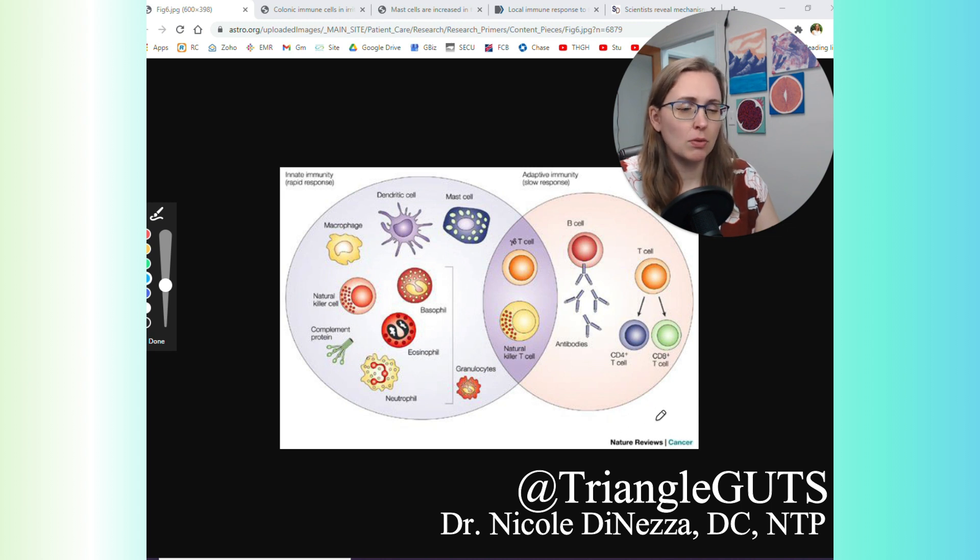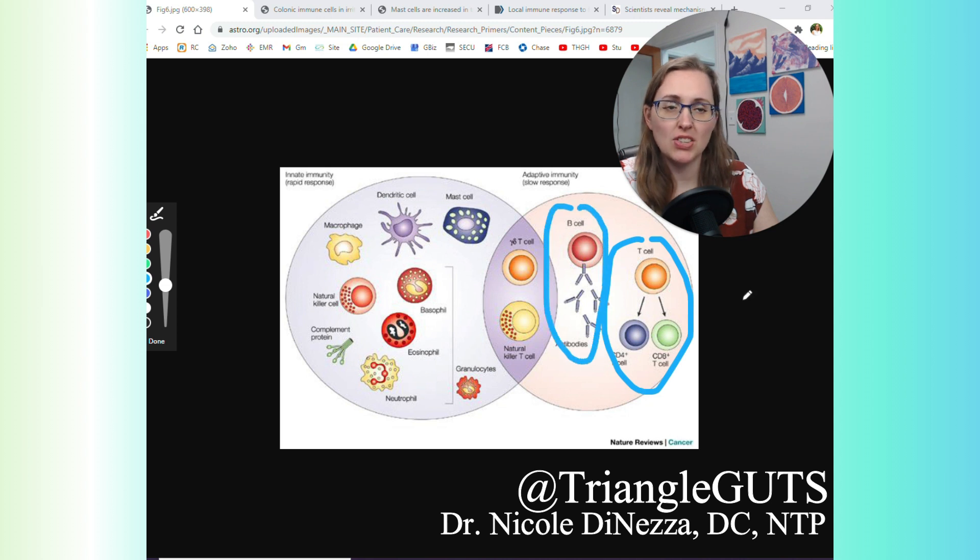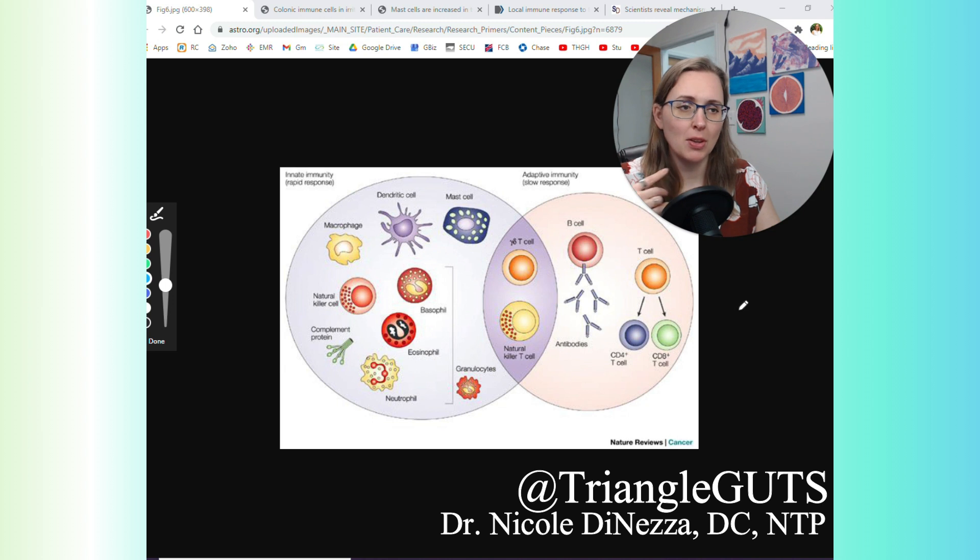The converse of that is the adaptive immune response. These are like the special forces, as opposed to the generic pac-men that gobble up anything and everything. When you launch an attack with T cells and B cells — aka lymphocytes, the guys that come out of your lymph nodes when you need them — it tends to be quite a bit more specific. Rather than saying 'go gobble up all the viruses,' this response is more like 'hey, we have the flu, do stuff specific to the flu' or 'we have Epstein-Barr virus, go do things specific to Epstein-Barr virus.' Normally these lymphocytes make up about 30% of your white blood cell count.